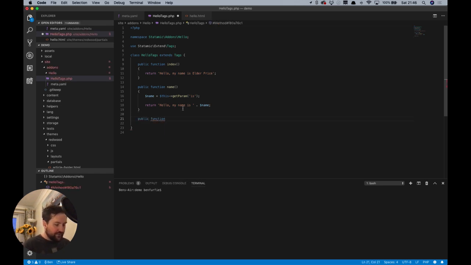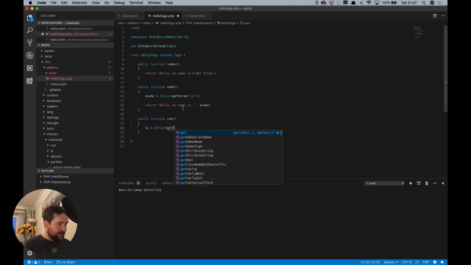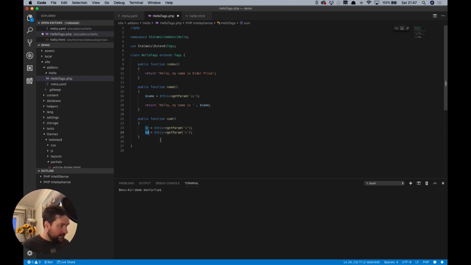So public function math. In fact, let's just say sum, so we don't go confusing ourselves. And we will have x equals this get param, and it'll be called x, and let's change that to y. Good old mathematics.